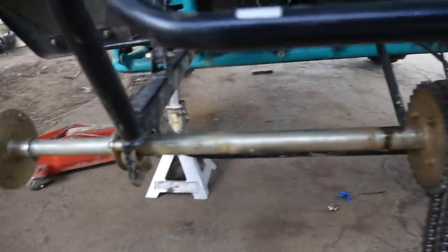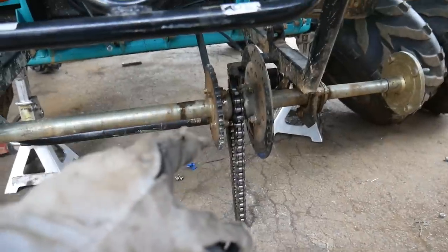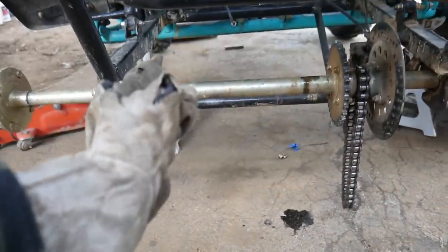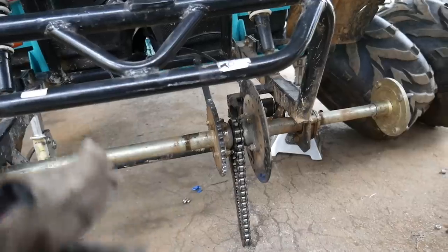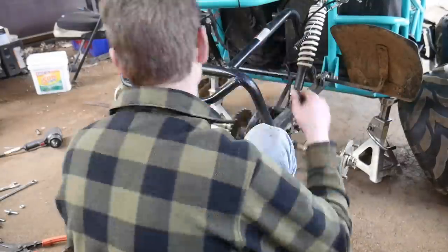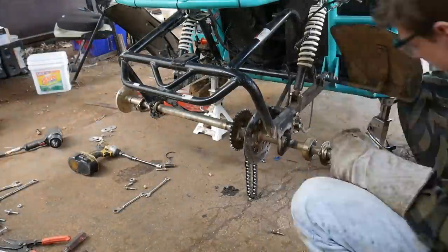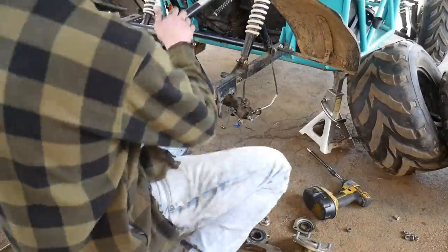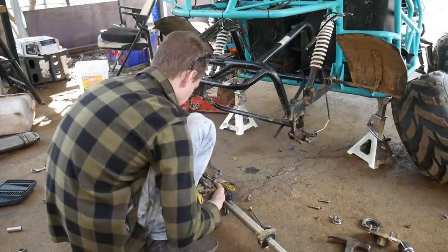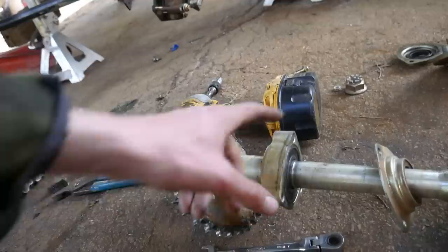So I'm very happy they didn't cheap out on this axle. This is a very thick 1.5-inch axle. Since the sprocket hub is welded on, I'm gonna go ahead and flip this axle around because the sprocket is on that side, and we'll have to re-weld our caliper mount. But yeah, this should be very, very easy. So how do I take that sprocket out? This thing don't go off.